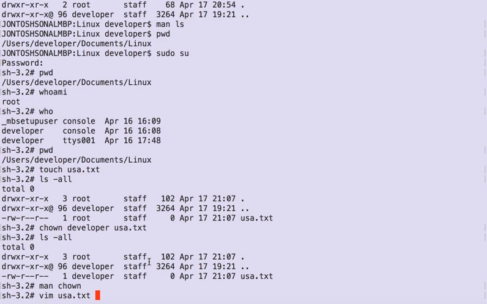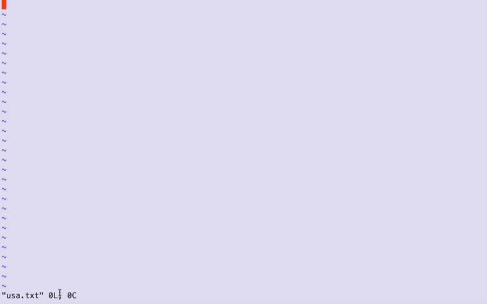So basically what I'm saying is, I want you to use a text editor. Open this usa.txt with the text editor called vim. That's all I'm saying. So vim is basically an executable command. It's passing this parameter, the file name, and I'm basically saying open this usa.txt with this notepad. Notepad is like in Windows, but in this case we're saying vim. If I hit enter, apparently we don't have anything because we did not enter any content. We just created an empty file.